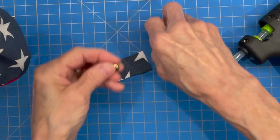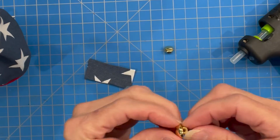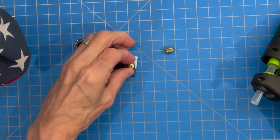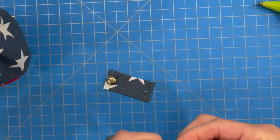Okay, and I'm just going to add a dollop of glue. They kind of stand up a little bit. And I'm going to glue those on. Just add a good amount of glue, not too much so you don't see it, but enough to hold those on there. Okay, and then we're going to do that for both sides.